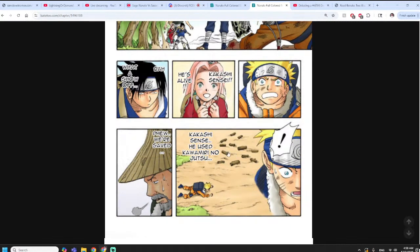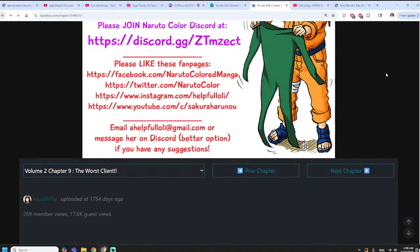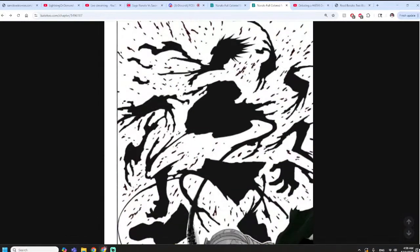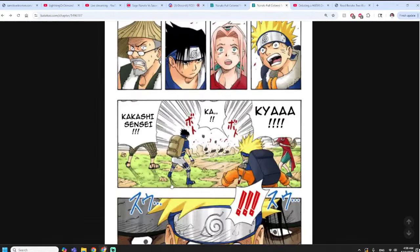They do a flashback to when it happens, and the limbs turn into the logs. Yeah, and even if you zoom in on the panel where they say "Hey, Master Kakashi," at the end of the chapter where the substitution happens. Zoom in on the panel. No, scroll down. That one, bro. That looks like wood chunks, dog.